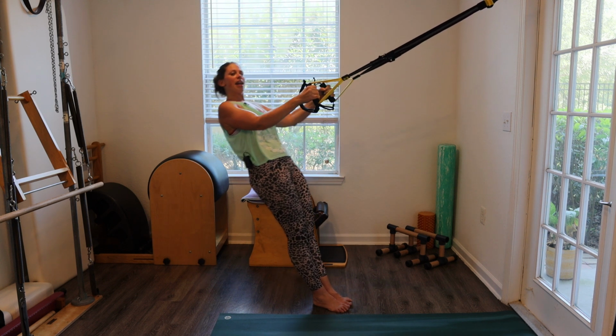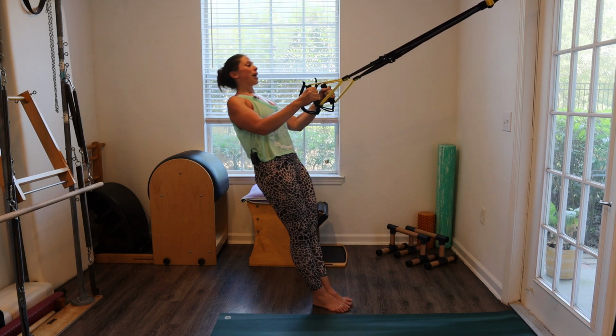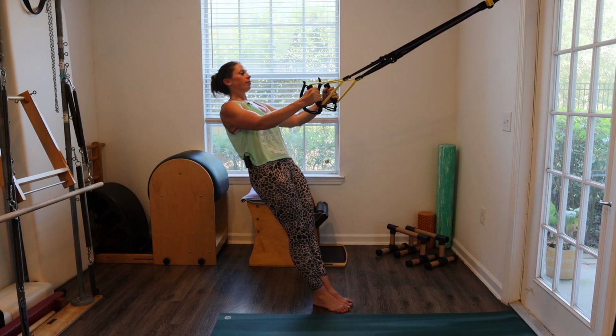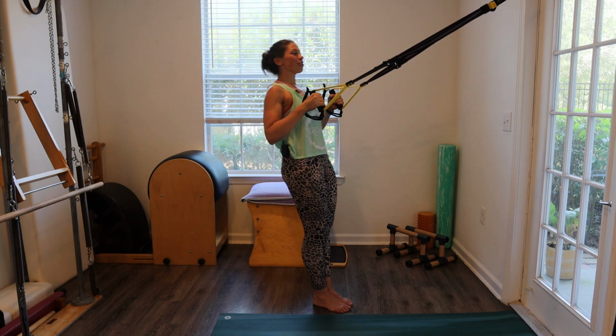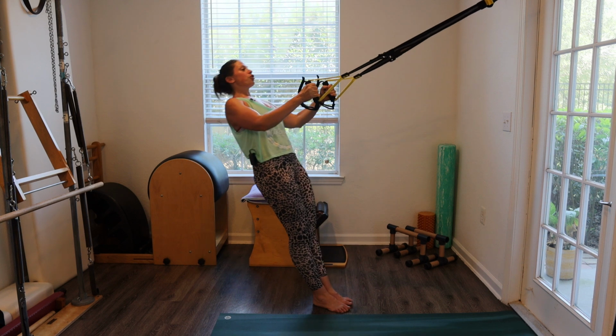Just play around with that at the top. It's easy for them to kind of go out wide. We'll do that in a moment. Those pinkies are wrapping around just as much as your index fingers. Let's do 2. And 1. Now let the arms go straight.